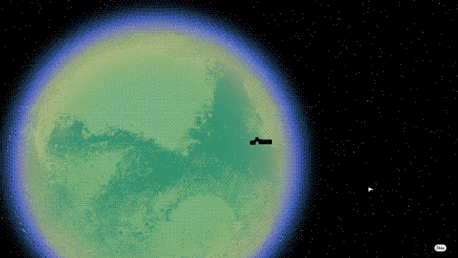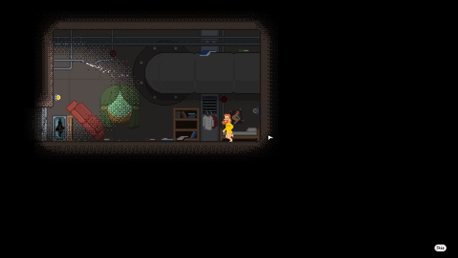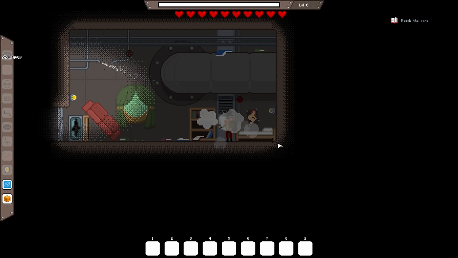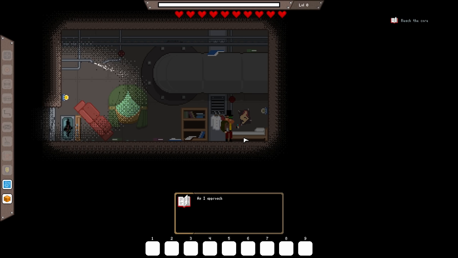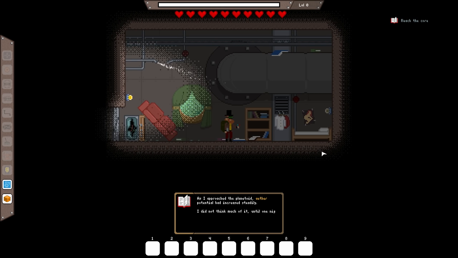Very well. This, I imagine, is our ship, and this is us. Look at our majestic beard. Well, that didn't go so well to begin with. Look at our majestic beard and our steampunky goggles and our top hat.